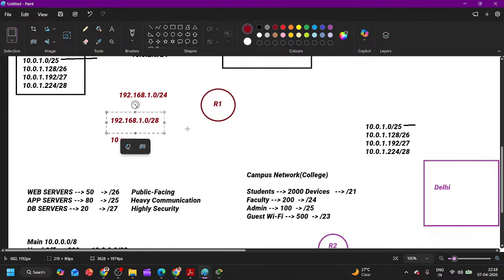I mean, we don't have any forecasting for future use. I'm creating the subnet now. After 2 months, they need additional IPs. No, you are not going to design a network like this. You will consider what will happen after 2 months before designing. It is not like after 2 months you are going to redesign the network.